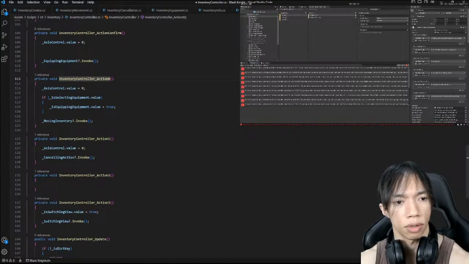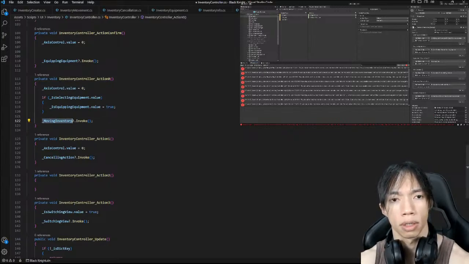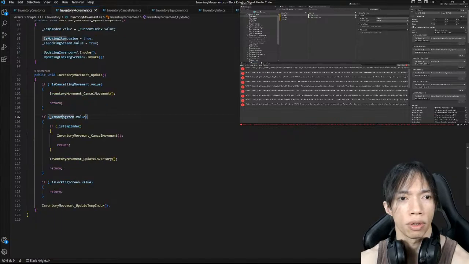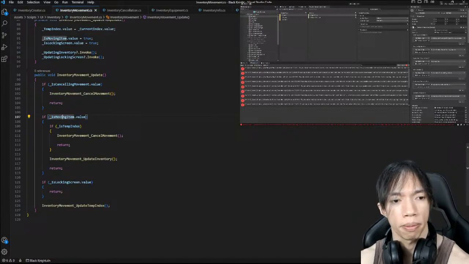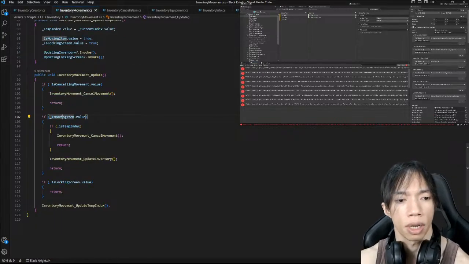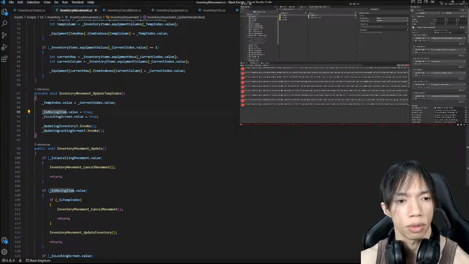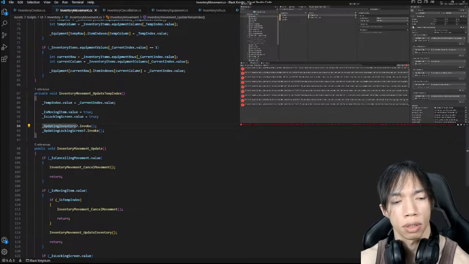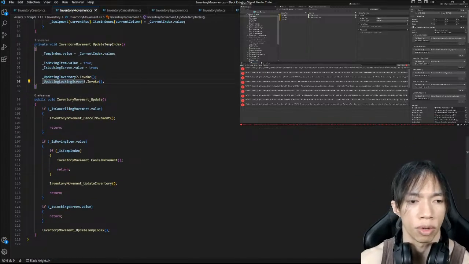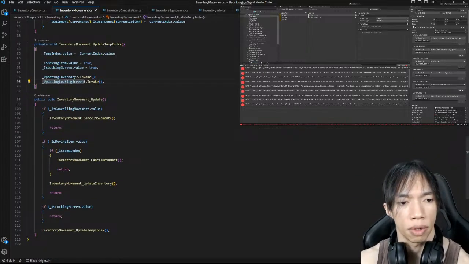So action 0. Once you click, it's gonna be moving. Okay. Right now we don't know if we want to move or equip. So it comes here and updates moving to true. Okay. Lock screen and then update that.